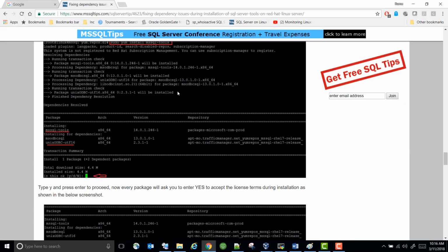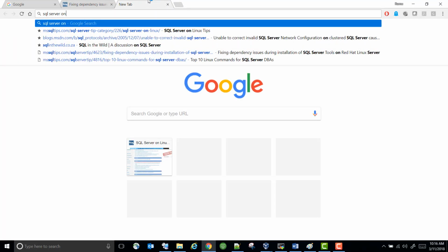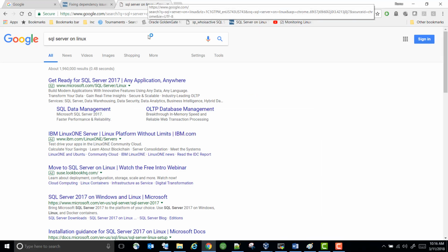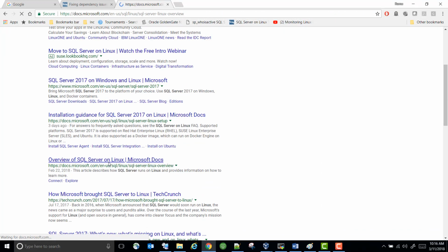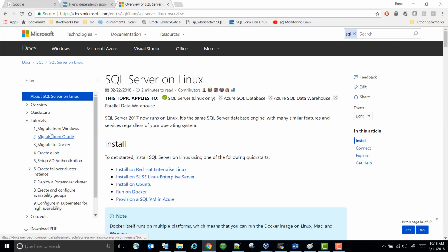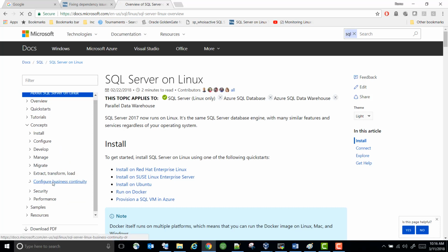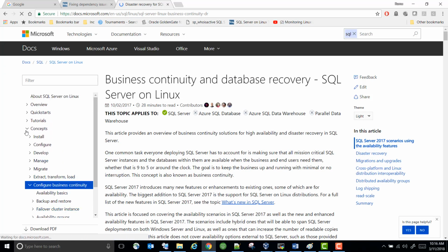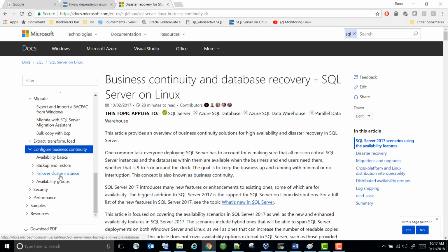So let's go to the SQL Server on Linux documentation. I don't know, somewhere I have seen the log shipping, but I don't know where it is.